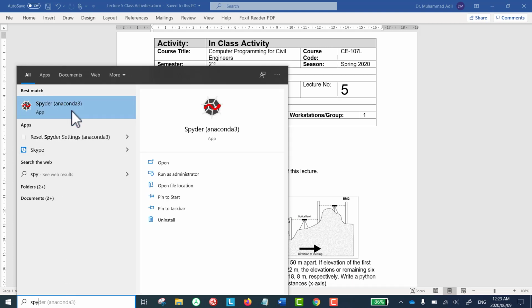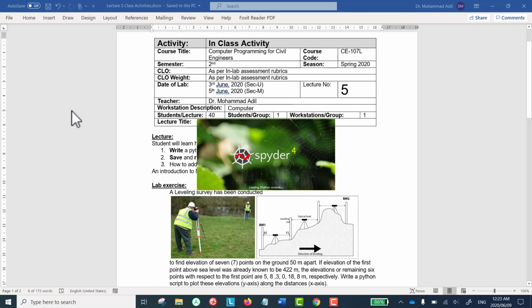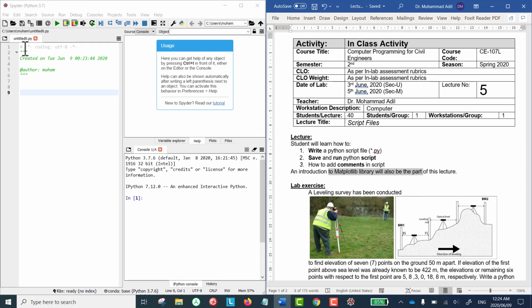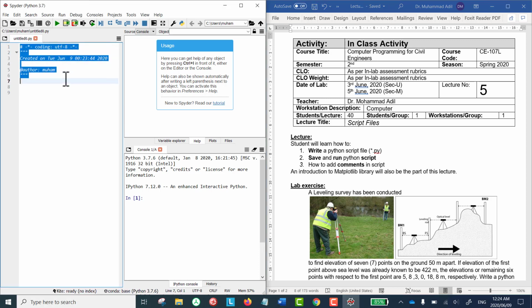Spyder, and I'll open it up by clicking the icon. Once we run Spyder or a similar IDE, or integrated development environment, like PyCharm, we get an environment like this. If you notice here, currently an untitled.py, a Python file, is open on the screen. It is a blank file and it has nothing in it, just a few comments. Spyder has written some comments for me already. This is nothing but typing some text that can help you in understanding what this script or program is all about. For example, the first line here is about the code type, but instead of all these things I want something else to be written.